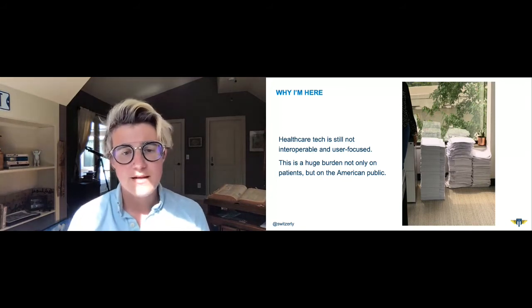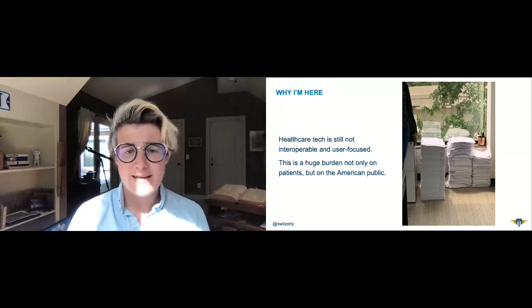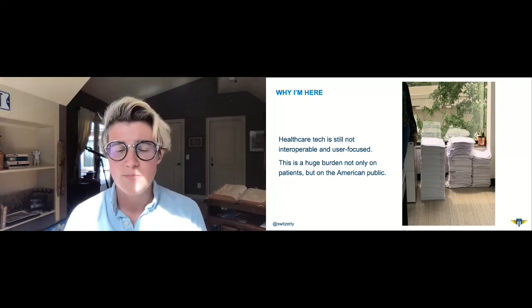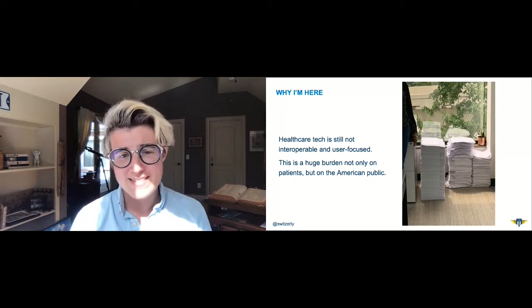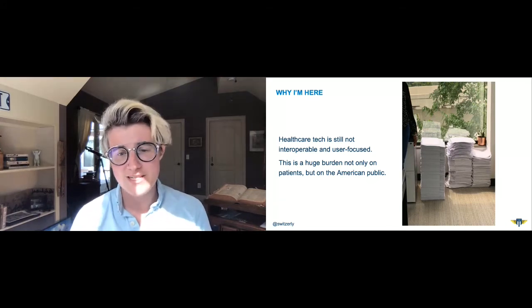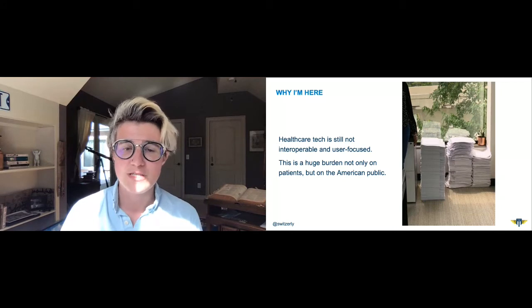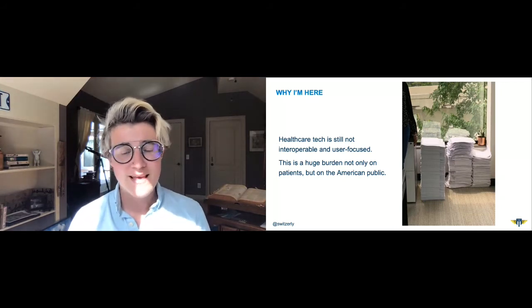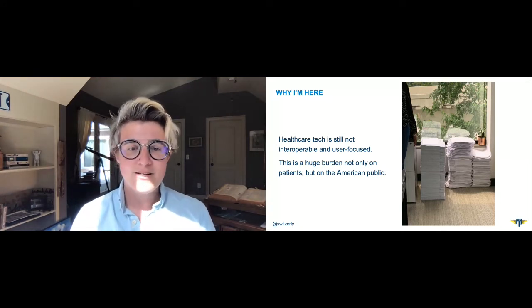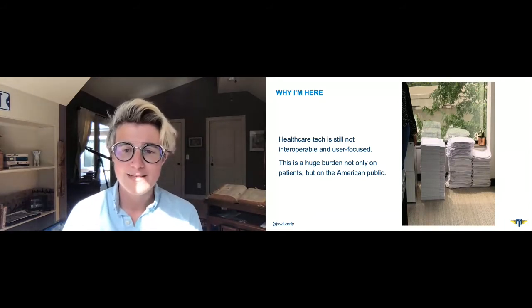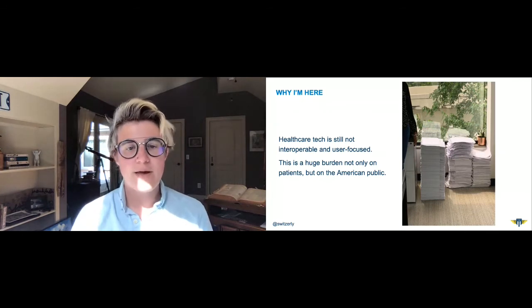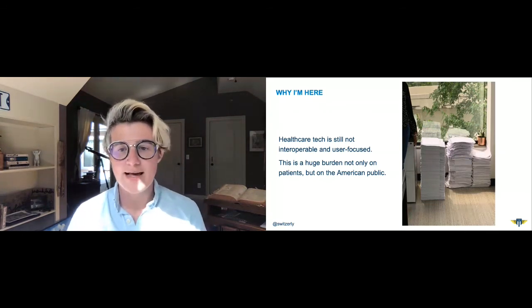So this picture is a picture of clinical data, case data, lab results that are piling up at a local jurisdiction, a public health department, and they have to be faxed by one person to other jurisdictions to help manage cases and help respond to the virus. And this is a reality that so many people across the United States and probably the world are facing, that just to exchange basic data about people who are being affected by the virus is still a paper process. And even when it's systems-based, there's still some level of manual intervention that has to happen.